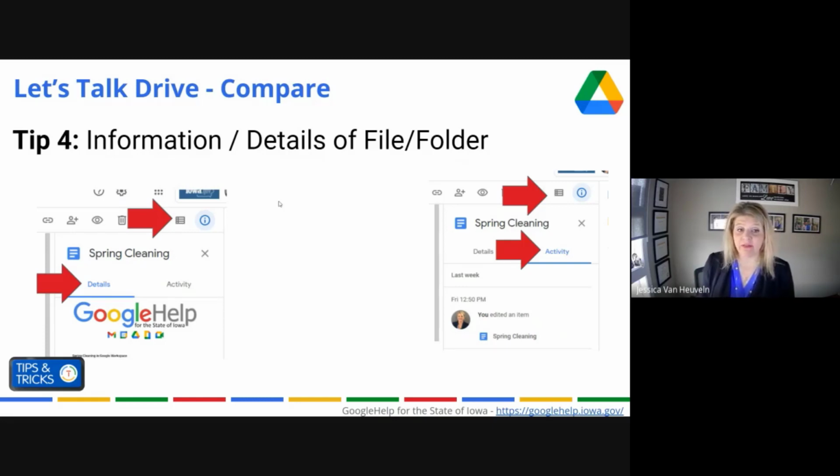In Google Drive, you can actually highlight, select a file or folder. And then if you have the I screen open, this little I in your Google Drive, which we'll tour in a minute, it will give you so much more information. It will give you the details. Where is that file located? Where is that folder nested? Who edited it last? Who shared it? All that information. You not only have the details of that file or folder selected, like you similarly would within File Explorer with properties, you have more.